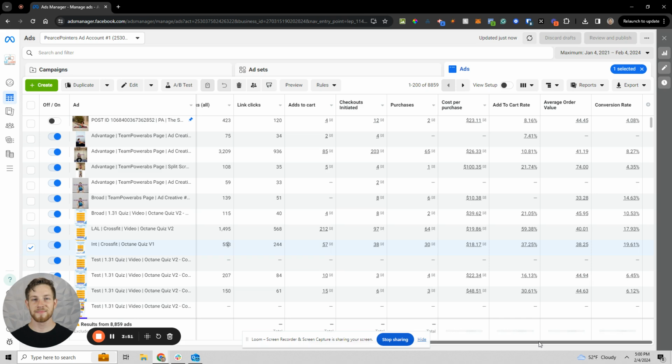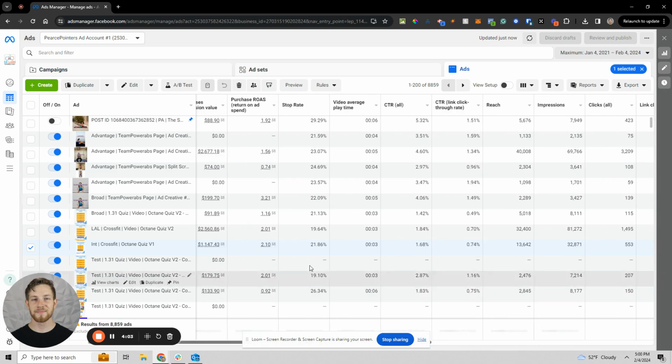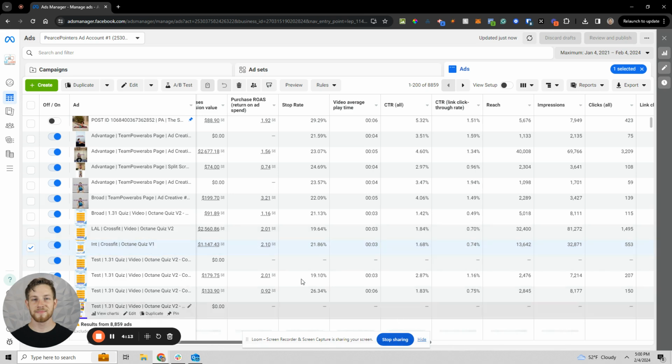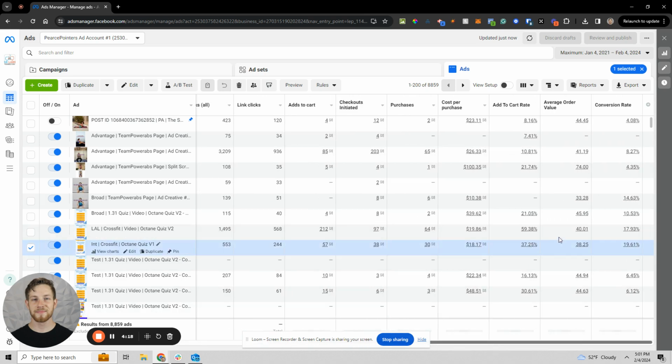So an add to cart, which is great. So we'll just simplify and say 1 out of 3 people that click on the ad are initiating checkout, and 1 out of 4 people are adding our products to cart. From there, you can scroll all the way over here and see that 1 in 4 people on the platform is seeing our content, and then a smaller percentage is obviously clicking through, but that's okay. We're seeing across the board that we're engaging a user very well and then getting them to start a purchase action. So we knew that we could keep this ad running and start seeing positive performance out of this campaign effort. All right, hope that helps.